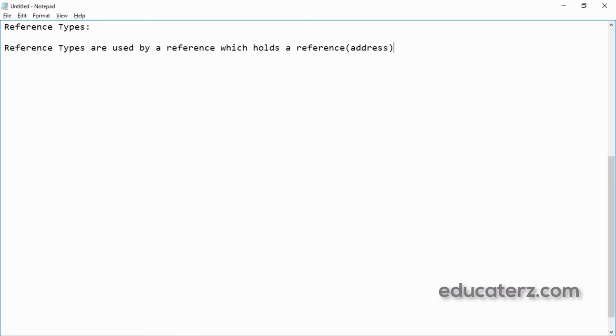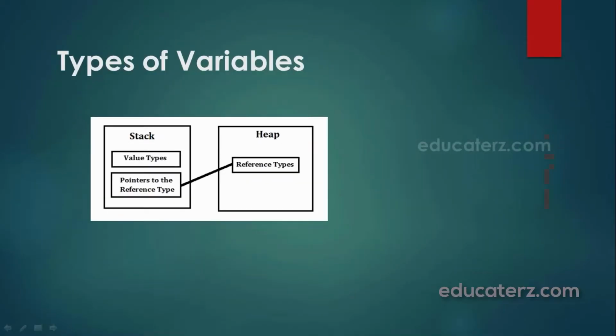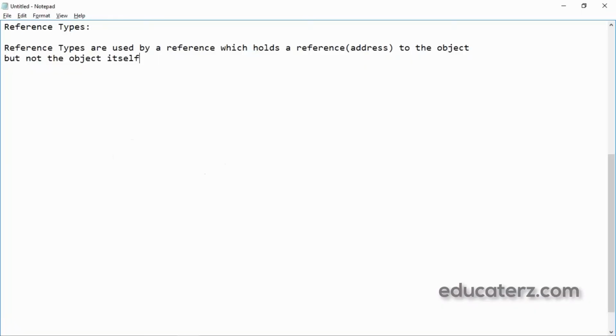Usually people will call it address also, or some people will call it reference to the object, but not the object itself. We have seen in the picture: pointer to the reference type but not the object itself. The address will be in the stack memory, the value will be in the heap memory for reference types.